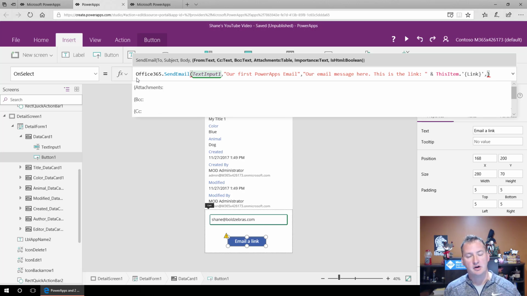Now that we've done all this, we clearly want to save our app again and then publish it off for future use. But hopefully this has helped you with things you can do with Power Apps.